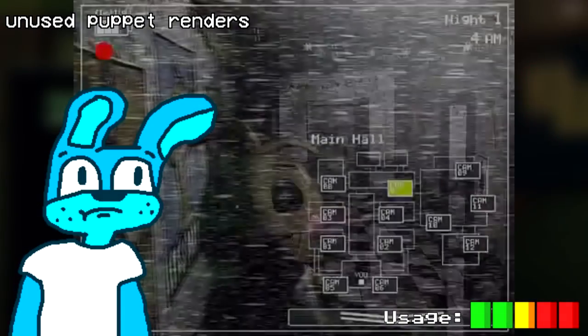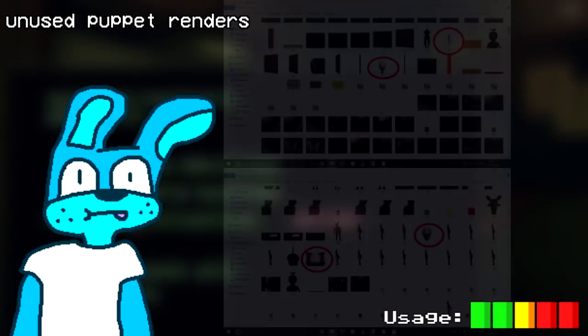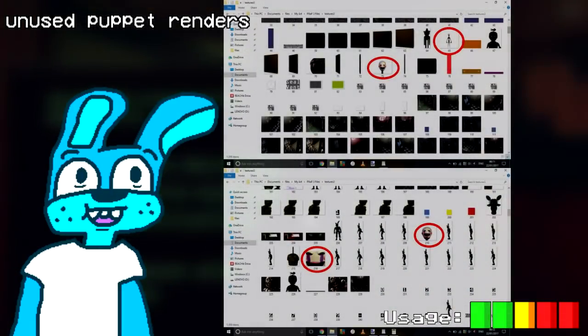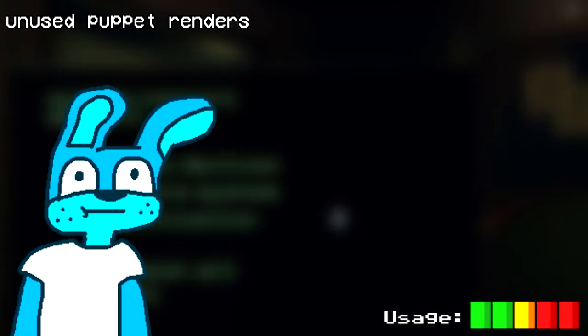Remember those puppet hallucinations in the hall? Well, the textures that were used can be found in the FNaF 3 textures for literally no reason. It's kinda weird, but yeah, I don't know what else to tell you.